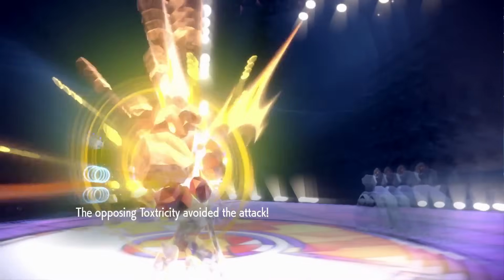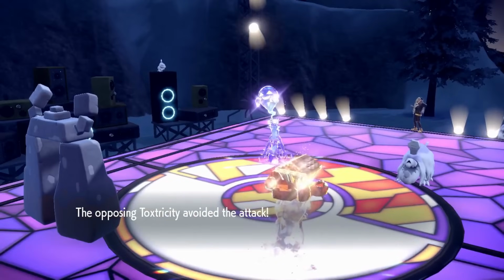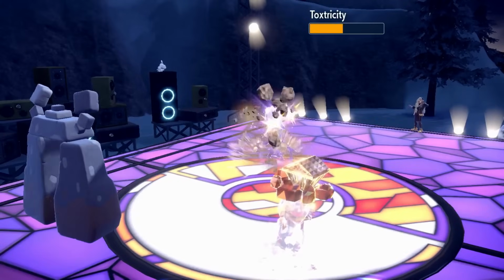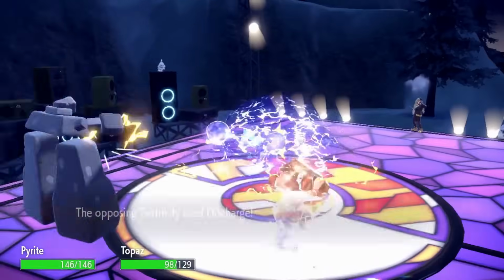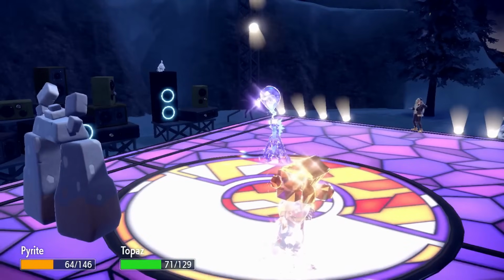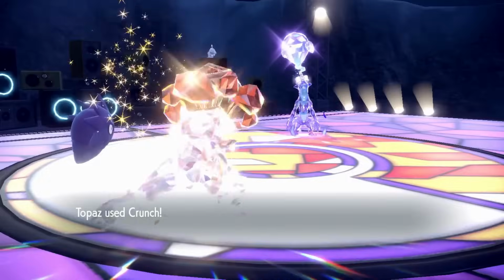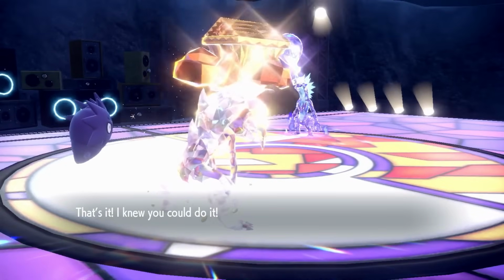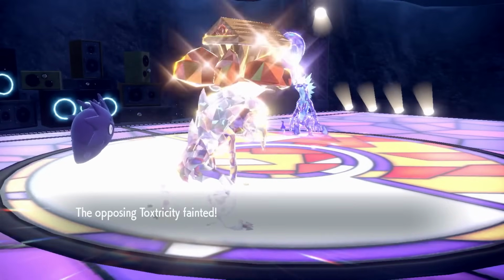Topaz missed Toxtricity but was able to take out Houndstone with Rock Slide. Pyrite then leaves the ace with half HP before the field has to tank a Discharge. Thankfully, Pyrite is able to live the attack despite his poor special defense, and Topaz can finish the battle off with a Crunch, earning us our 6th badge, but that honestly should have been over in like 3 turns, not 5.